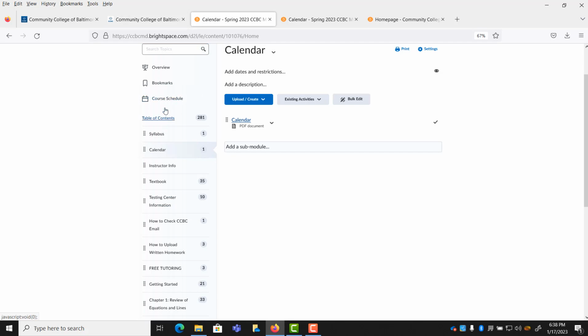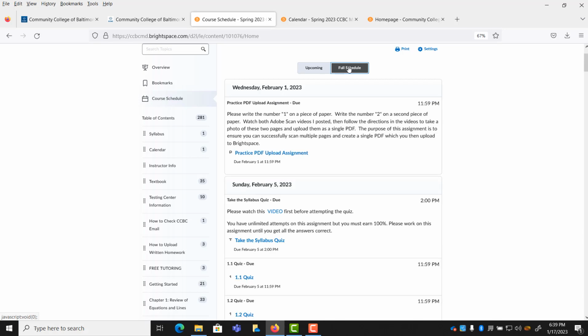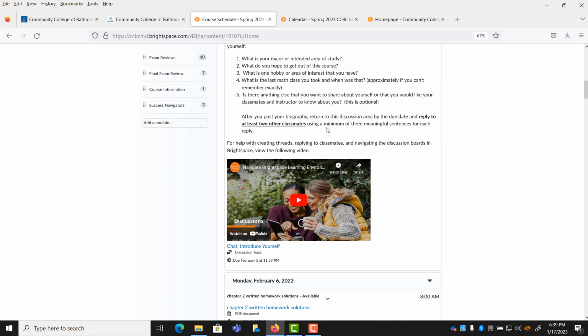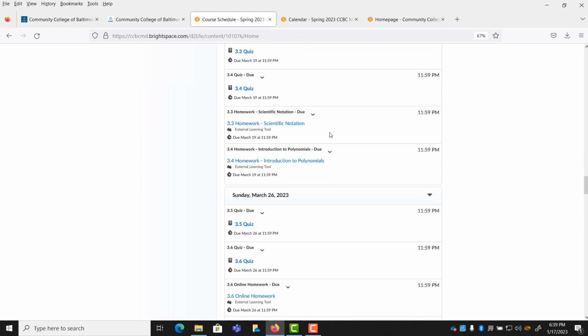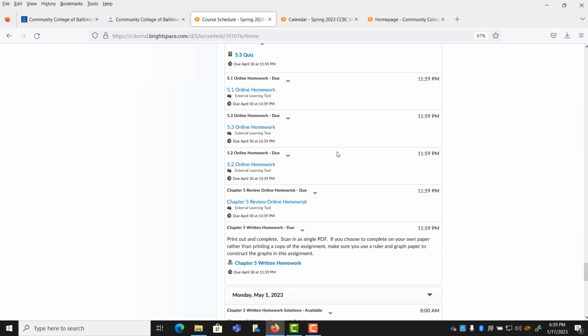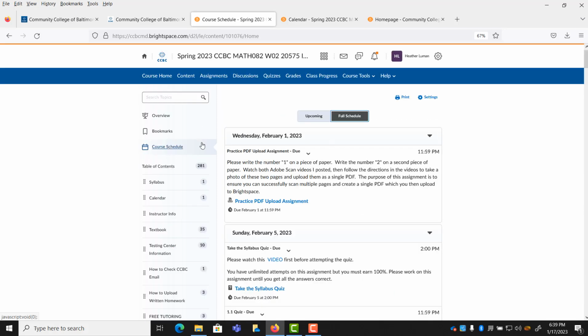I want to point out above the table of contents, there are a few links. Did you notice that? Above the table of contents, there's a link called Course Schedule. Now, again, I'm recording this before the semester started, about 2 weeks before, so nothing is here. But if I click on Full Schedule, let's see what happens. So notice, I can see everything, all these assignments, and I scroll through this whole thing. So this is another basically calendar, and you can see exactly what is coming up and what is due for the whole semester. So all the dates are already set.